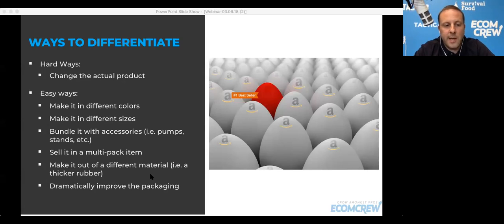What that basically takes is getting a sample, working back and forth with the manufacturer, arguing with them about why you want to spend more money, because that topic comes up a lot. They're like, why would you possibly want to do this? That's kind of the attitude. And you just say, well, we want a higher quality product, and you'd be surprised at what you can get by pushing the issue to make the product higher quality.